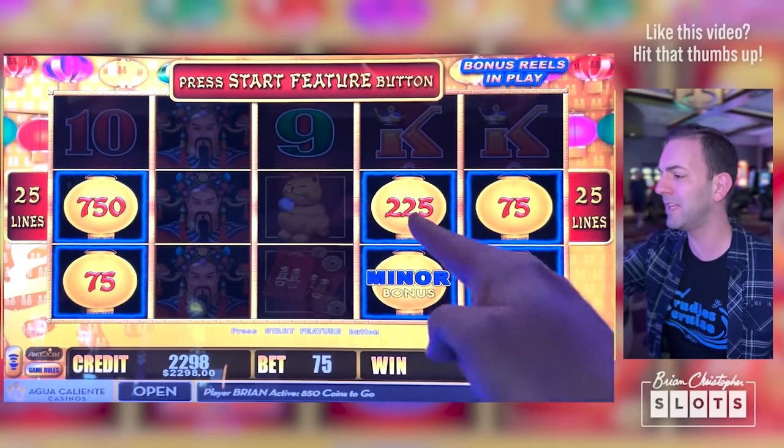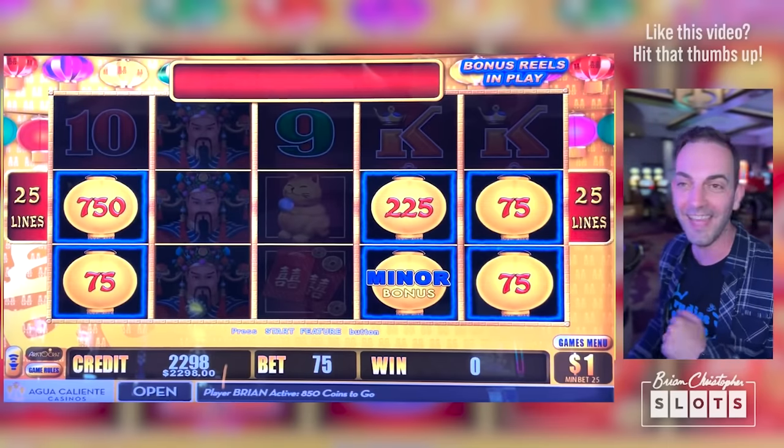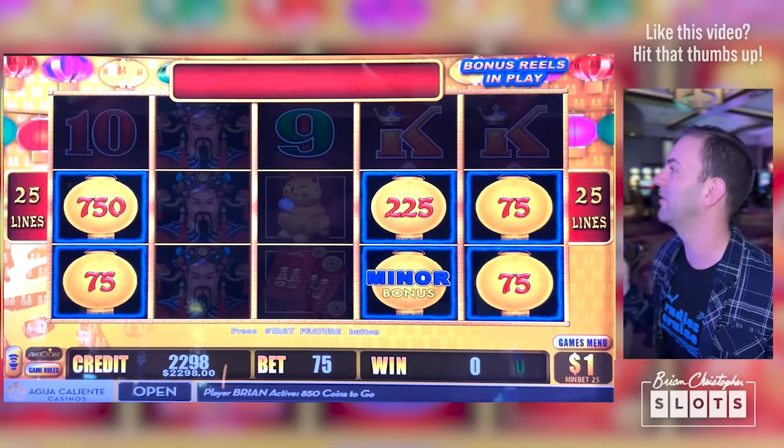We even have a 750 and a 2.25. We got over $6,000 in our first minute of play. That is how you do it. Oh my gosh. By the way, I lied apparently. The lightning cash beside me has a $91,000 grand.